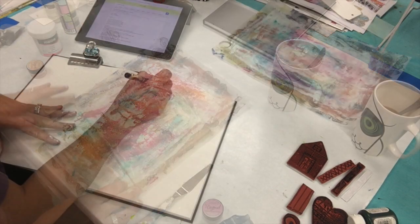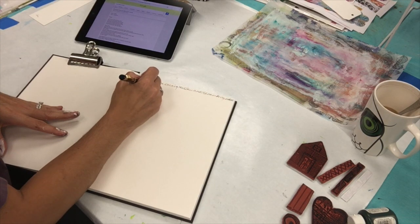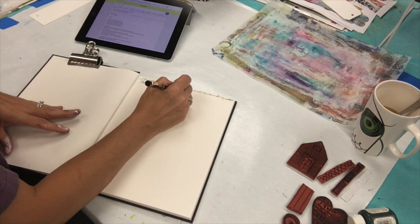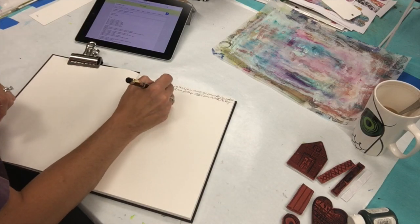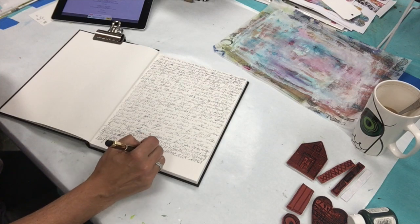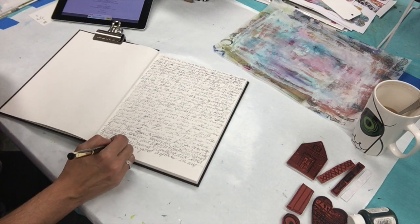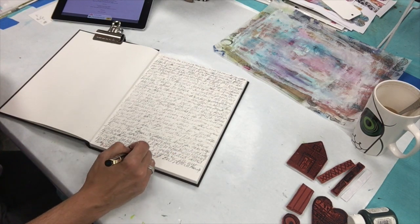I've decided that I want to do some journaling on my page before I start, so I've pulled out my Strathmore watercolor art journal, and I'm writing the lyrics to a song that I looked up on my iPad in the background, and at the end I do a little bit of journaling on some things that I have going on right now in my life as well.